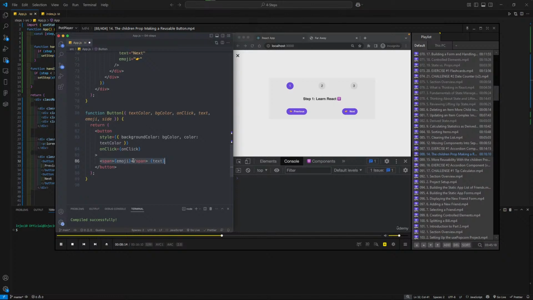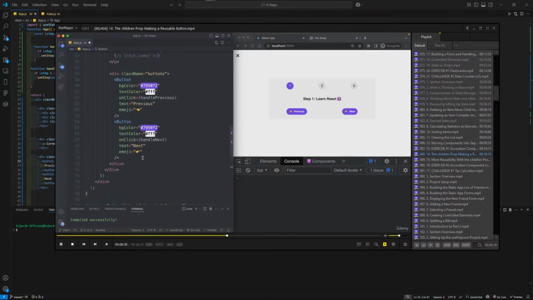Or in other words, what if we could pass simply some JSX into the component, and then the component could use that JSX and simply display it? Well, we can actually do that in React. So let's come up here and notice how up until this point all our components have always been self-closing. So we never had an opening tag, then any content, and then a closing tag. But in fact we can do exactly this. Just like we do with HTML elements where we have an opening tag, then some content, and then a closing tag, we can do exactly the same with React components.